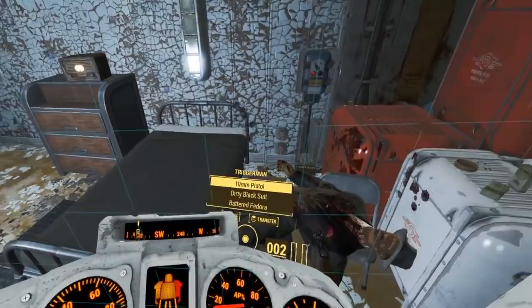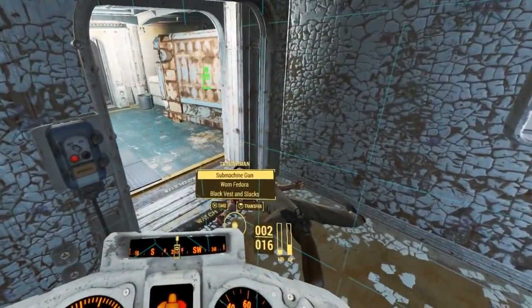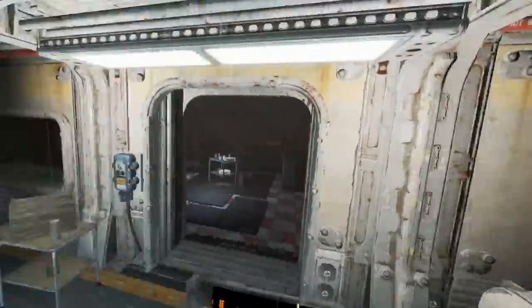I still don't understand why I can't target the head in VATS. I've done it before. Why is it so difficult? I don't know.